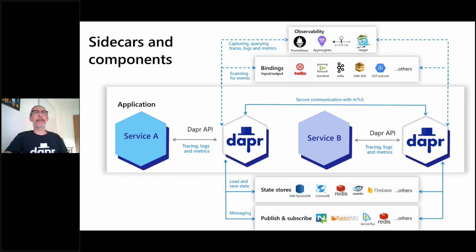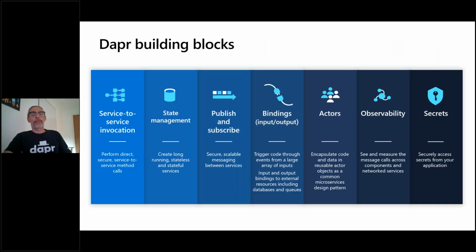So this is a complete application. You see Dapr with its sidecars, Dapr with its component model. We're now going to spend a little bit of time diving into each one of these building blocks, talk about what the capabilities are, and then we'll do some demos along the way to show you how they work in action. So as I mentioned before, we have things like service invocation, state management.